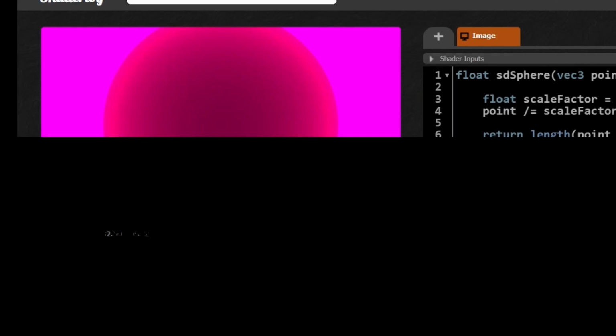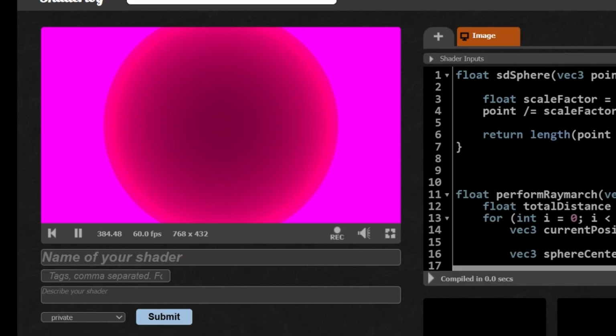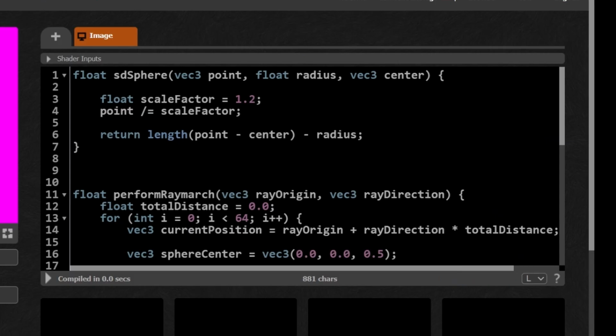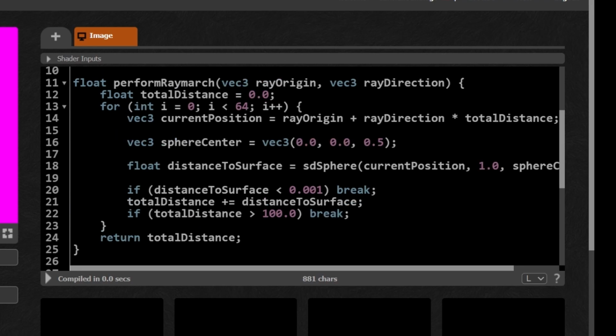But before we're done, we promised you an extra special little treat. Shader Toy has a unique variable called iTime, which slowly increases as the render runs. If we replace the radius with the sine function of iTime, we can see that as iTime increases, the radius will slowly shrink and grow. This is because sines and cosines are periodic and repeat. This is an easy way to continuously add motion to your scenes.